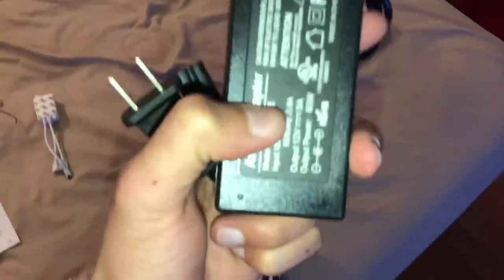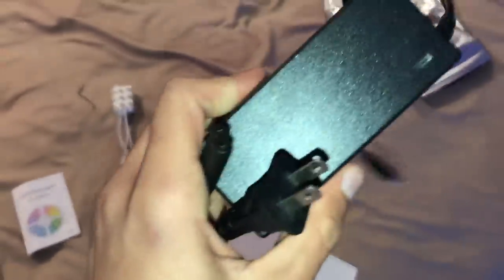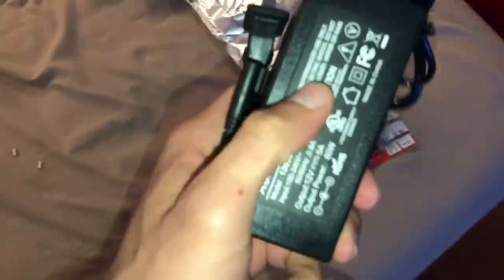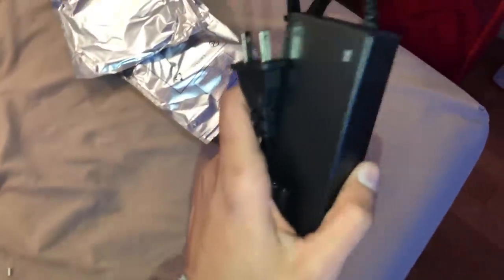For this, I see people sticking this on the wall, but mine did not come with tape in the back. So what I'll do is, I fortunately already have some double-sided tape waiting on me from the dollar store. I'll just put some tape behind and stick this directly to the wall so that it hangs.